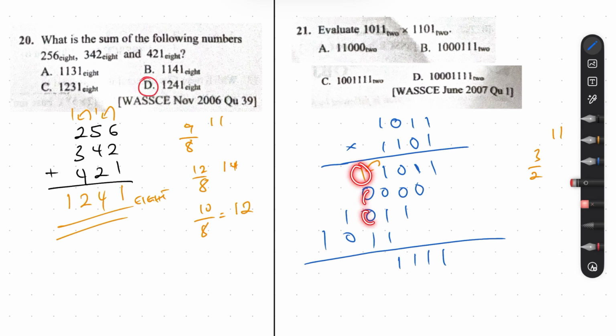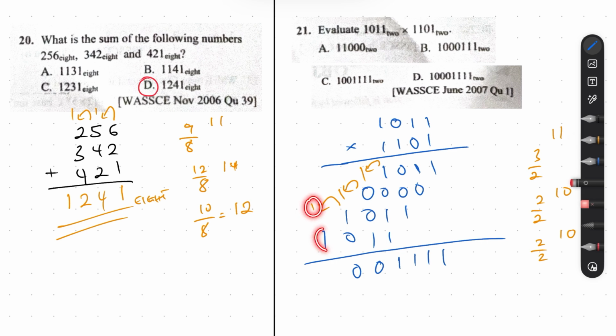This 1 plus 0 plus 0 plus 1 will give us 2. 2 in base 2 will give us 1 carry 0. So this 0 will come here. Let's write that, and this 1 will transfer to the next side. So we have 0, and then the 1 will transfer here. So this 1 plus 1 also gives us 2. 2 in base 2 is 1 remainder 0. So we write that 0 right here, and the 1 transferred here.